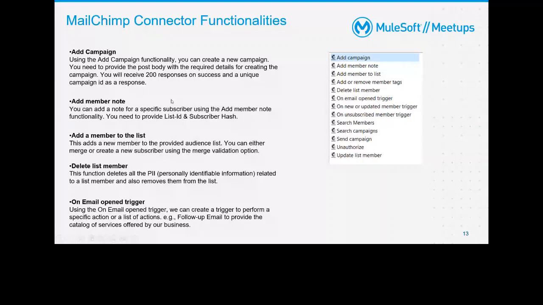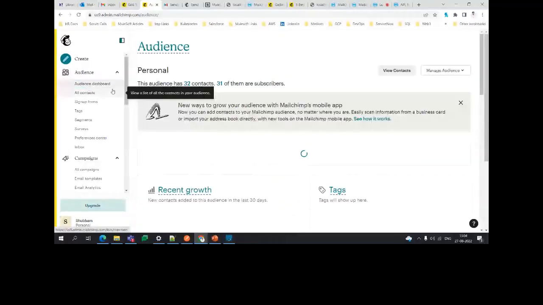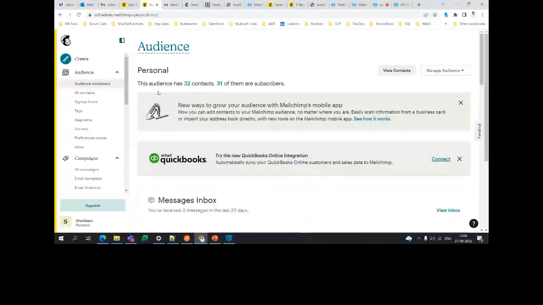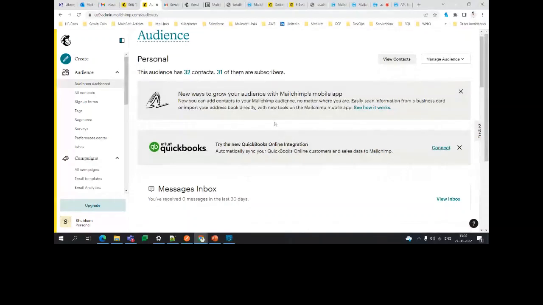I'll show where we need to do this. We go to the MailChimp platform. This is the campaign part, and this is the audience part. We go to the audience dashboard. As you can see, I have 32 contacts, and 31 of them are subscribers. Suppose you already have a list of contacts in an Excel file, so you can directly add that.